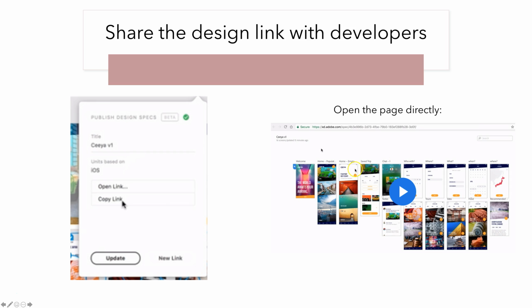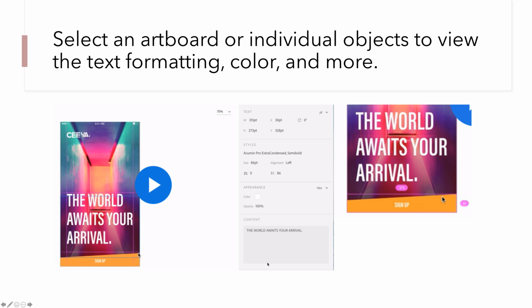And what it's going to show you is all of the artboards that are linked from your home page that you can get to one way or another from there. If you want details on it, you can either select the artboard itself or individual objects to view more details. So in this case, if we were to click right here on the text in our properties panel, in this browser, this is not in the software anymore, this is the browser window that you're sharing with other people, we do see our text, 30-point text.